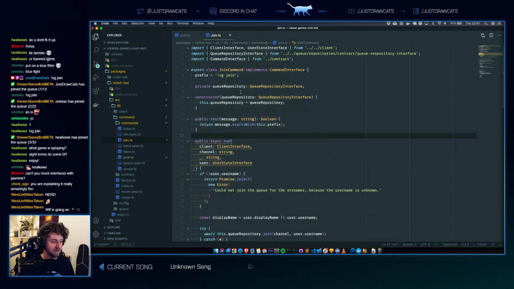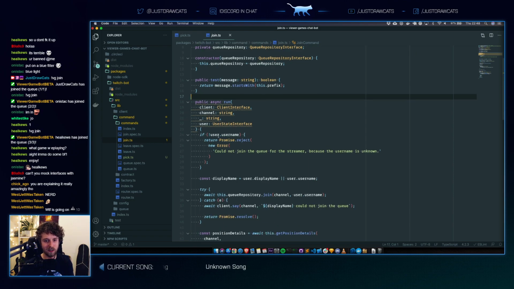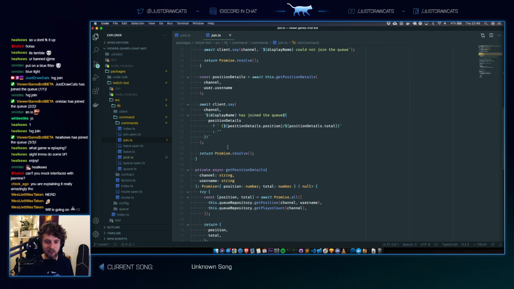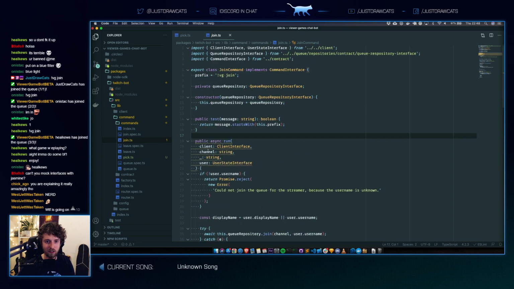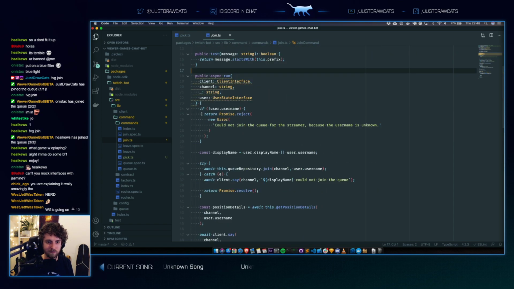The more commands you make, the more you see the patterns of re-implementing code, and then we might need to abstract this away to make it even cleaner to implement. Because for example, I hate this.